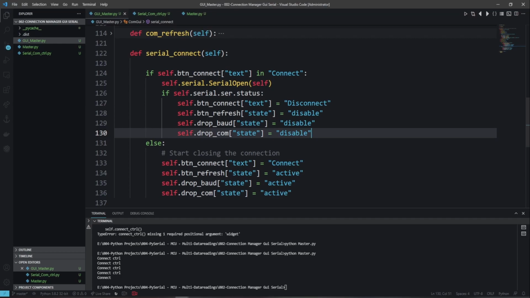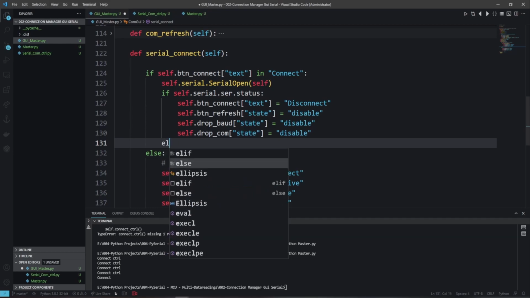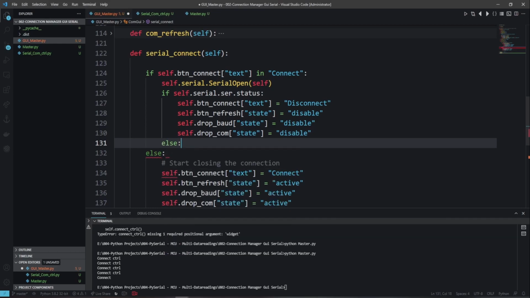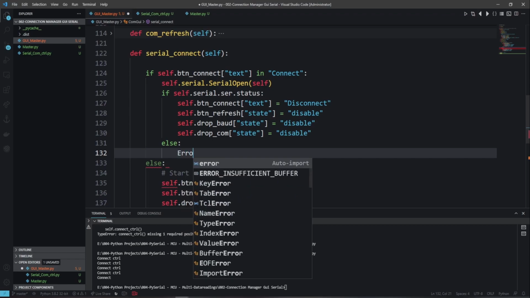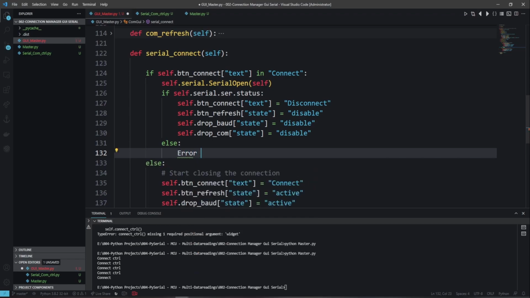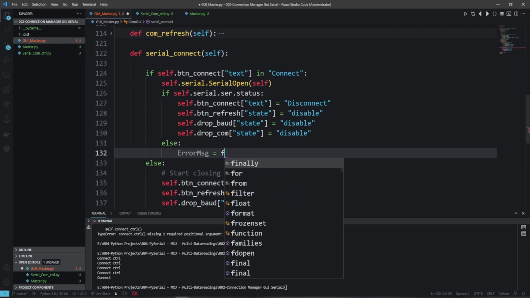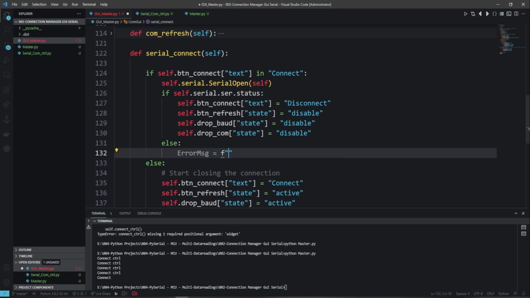This is really good, but we can add some nice stuff just in case if we would like to have some result. So we put an if here, but if we would like to move further, we add an else, just to be sure that we do have the connection happening. Okay, so let's go here and put an error message. Error called error message. And I already prepared it because I'm very slow at writing, so I'll put F here. I'll be putting some here.